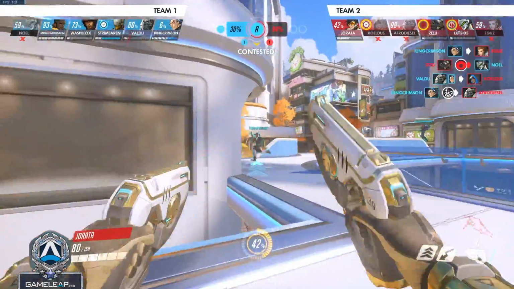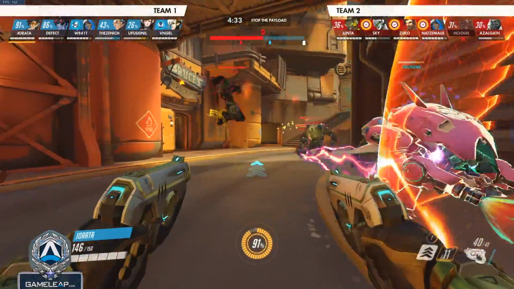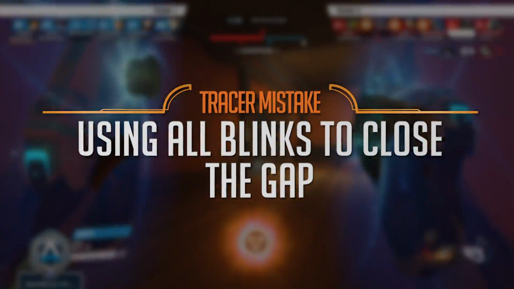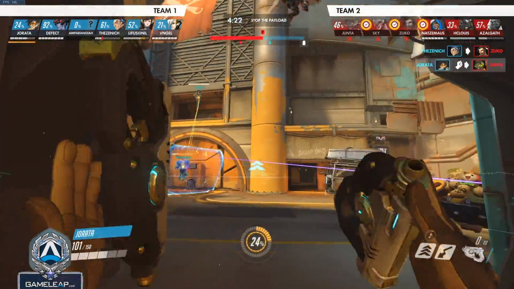Now, a big mistake on Tracer is playing her against Brig. No, all joking aside, even though Brig, of course, is a big counter, the biggest mistake that I personally see when doing VOD reviews on Tracer players is they will use their blinks far too much to close the gap. And this basically wastes some of the biggest strengths of Tracer.